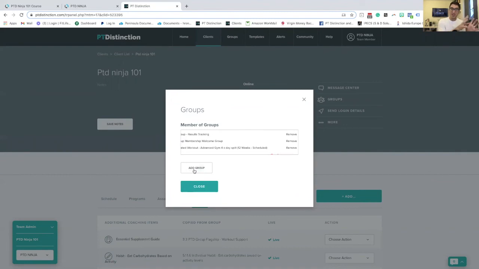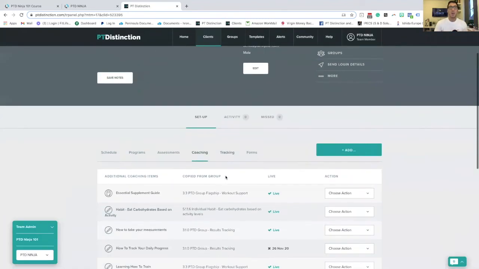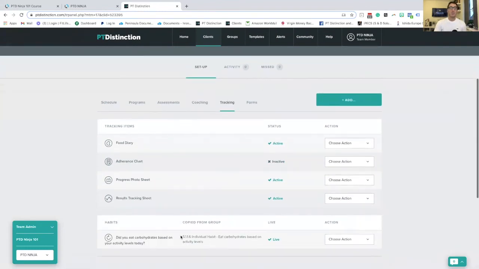We can change the text slightly for the coaching item. We can change the length of the tracking as well. Inside there, you can see it's starting to add the extra habits in. We've got the individual habit down here with all the check-ins for them, so we can change and adapt stuff. We can adapt the length of it, make it longer or shorter. So it can be a week long, it can be 3 weeks long, 2 weeks long, doesn't really matter. As standard, we have them set up as 2 weeks.